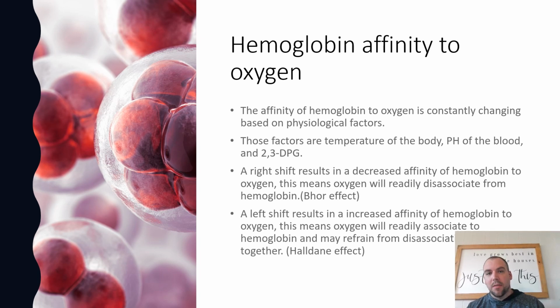So again, the right shift and left shift is normal. That should be happening on a day-to-day basis. Why then do we care about it so much? Well, what happens if you drop dead and you're in cardiac arrest? Well, none of your cells are getting oxygen. They're all going to switch to anaerobic mechanism. Well, if all of your cells switch to anaerobic mechanism, you're going to become acidotic. You're going to become in lactic acidosis because of the creation of lactic acid with anaerobic metabolism. That shift to the right or shift to the left of the curve is relative to the changing of the factors, meaning it's not just that it can shift once to the right. If your pH keeps dropping, it just keeps shifting and shifting all the way across the graph. And we'll learn in a couple of seconds here why that matters so much.